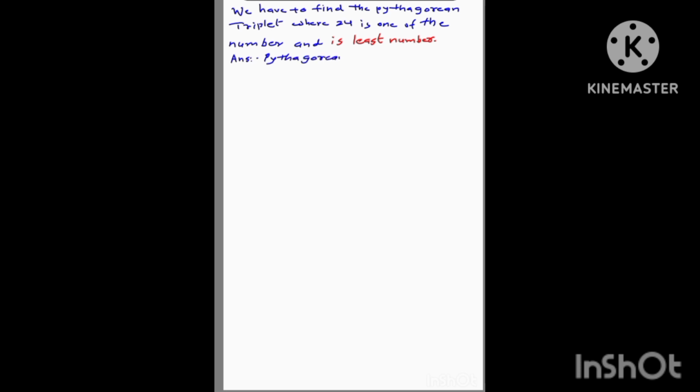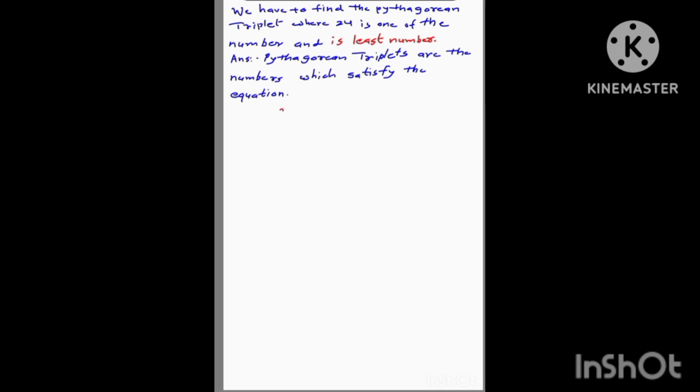I am going a little slow so that everybody can understand. Okay, so the answer is: Pythagorean triplets are the numbers which satisfy a certain equation. We will see this equation, but not all Pythagorean triplets follow it. We have learned that and seen that also, but this is a group of Pythagorean triplets which satisfy this equation.